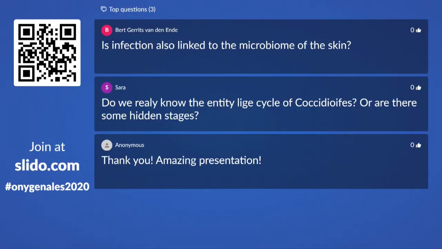Another PhD student in my lab, Claire, is working on discovering the life cycle. We're very close. We have gymnothecia. We believe we have ascospores. So now we're just trying to figure out how to deal with those ascospores in the confines of the biosafety level that we have to work at. It's been a little bit challenging to harvest viable ascospores, but we are very close to that. So hopefully in the next year we have that publication out and we can share that life cycle with you.